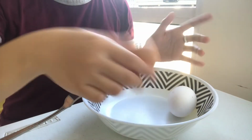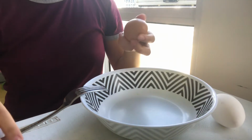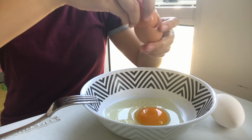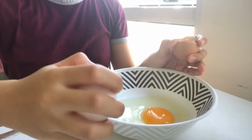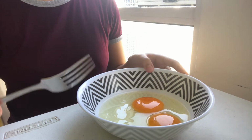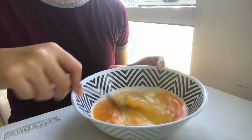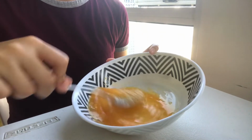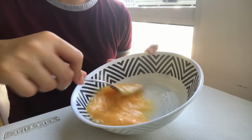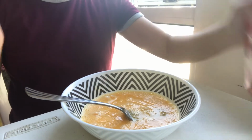Okay, first things first, egg. We're gonna crack the egg into the bowl. Now that we have two eggs in, we're just gonna beat it till the mixture is completely mixed. Now that we've beaten the egg, we're now gonna add some milk.